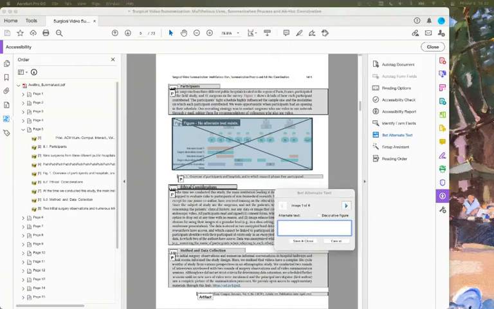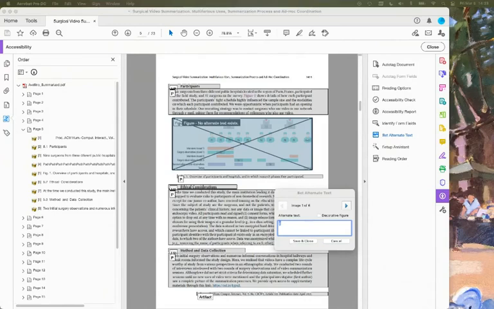Where are my descriptions? I have to fetch my descriptions. I have them here at hand. There we go. So when you build these descriptions, you need to think, this is a description that visually impaired people will use to understand what the image is. So it has to be a good description. You can't say figure with participants, right? Because that's basically what it says on the caption, and they can read the caption, so it cannot be the same as the caption.